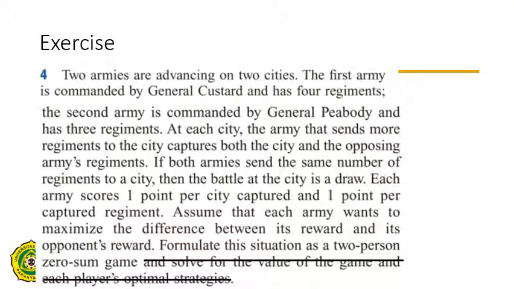Okay, so we have seen two examples in which sometimes we may use the concept from duality and complementary slackness to solve the problem. Sometimes we can't. And then here's an exercise for you to try. So try to formulate this game. And then in the next video, I'm going to talk about another type of game, which is called the two-person non-constant sum game. So see you on the next one, and thank you.